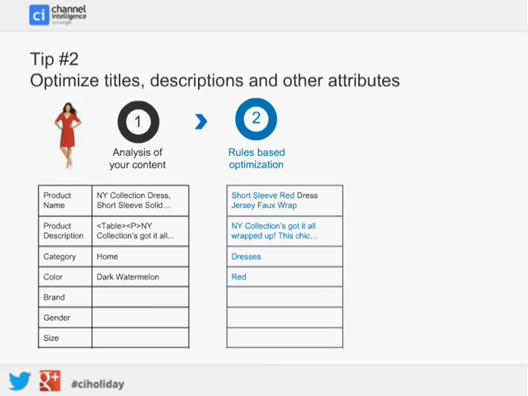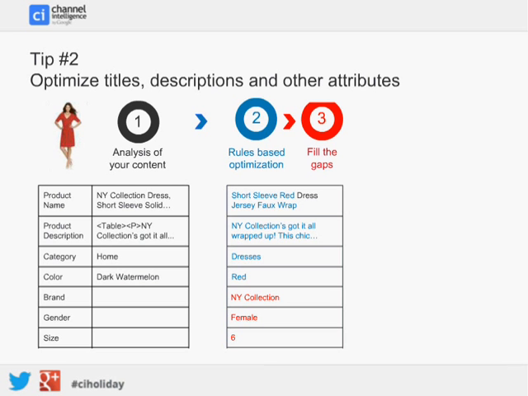So here in this example, we've removed the words NY collection because our research showed that that was not a particularly strong brand, and it would be better to go with a descriptive title. And of course, in this example, we would have cleared it with the retailer that, hey, the brand indeed is not that important, and the retailer agrees that it's not necessary to have it in the title on comparison shopping engines. We removed the stray HTML text, corrected the category, edited the color name to be a color that would be more easily understood by consumers, and then we go through and we fill in the gaps with the data that is missing. Like in this case, brand was missing, gender was missing, size was missing.